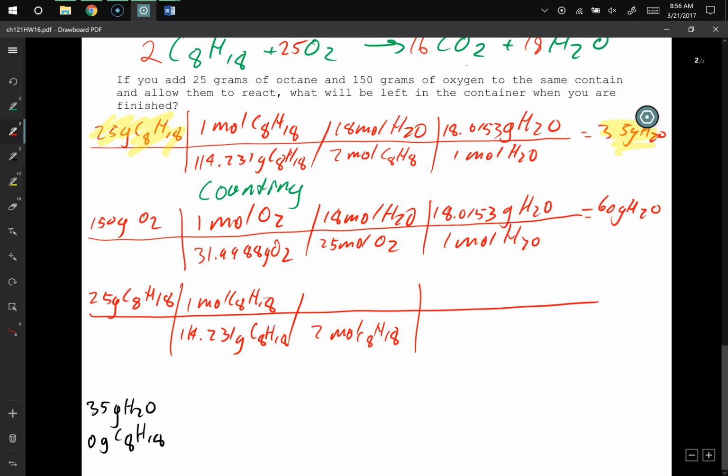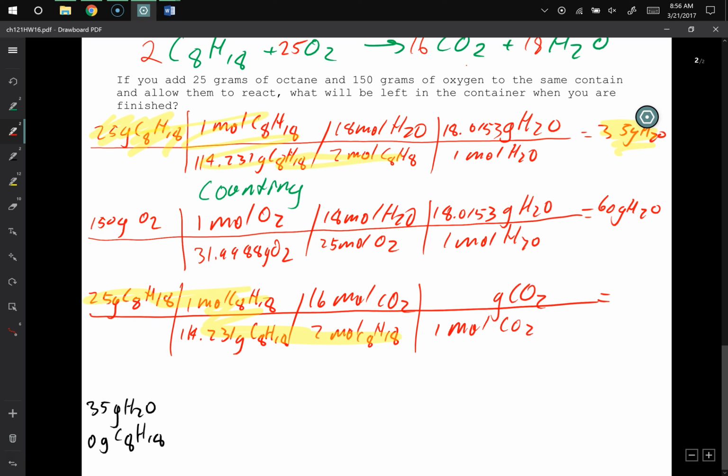So what I've done down here, this thing down in the bottom is going to look exactly like what I have up at the top, to the halfway point. And now I already know how much water I'm going to make, so now I'm going to do a conversion over to figure out how many grams of CO2 I'm going to make. So now this is going to be 16 mole CO2, 1 mole CO2, grams CO2.